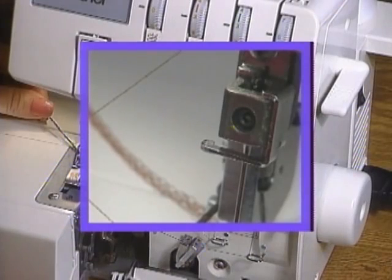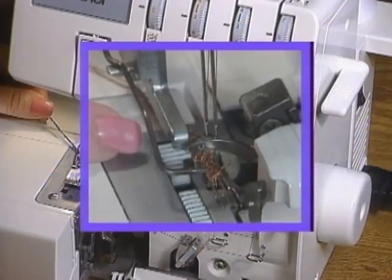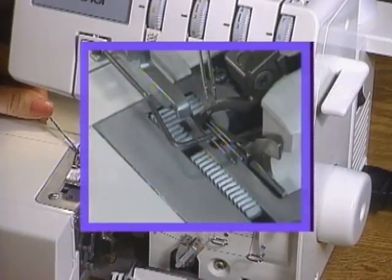Before you do this, you'll need to clear the stitch finger. This is done by grasping your needle thread and pulling some slack. Then, you'll want to gently pull the chain back. This ensures that your threads are no longer wrapped around the stitch finger.